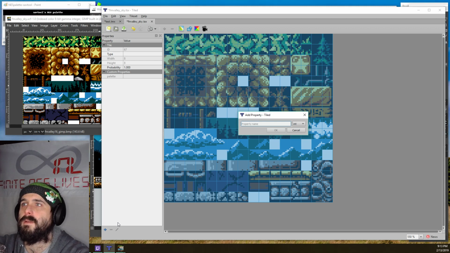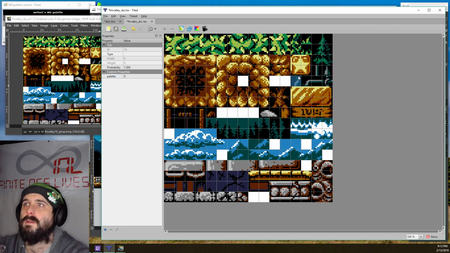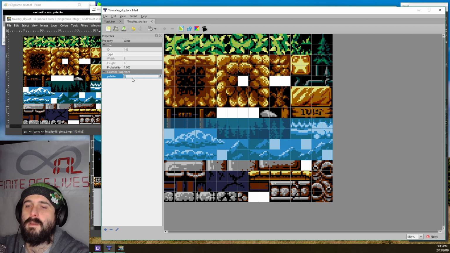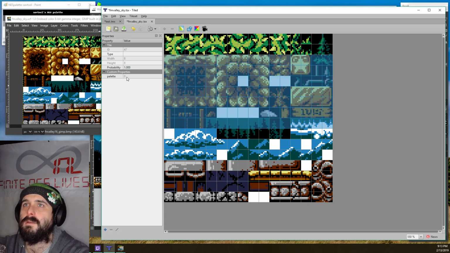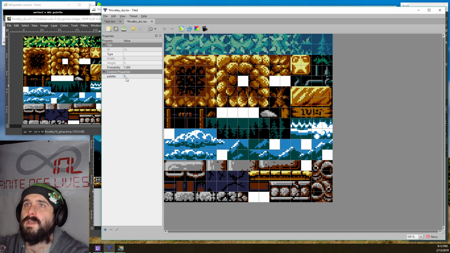add a property, palette, default to 0, and then we can select ranges. Say this is palette 3. Okay. Say this is palette 2. And this is palette 1.